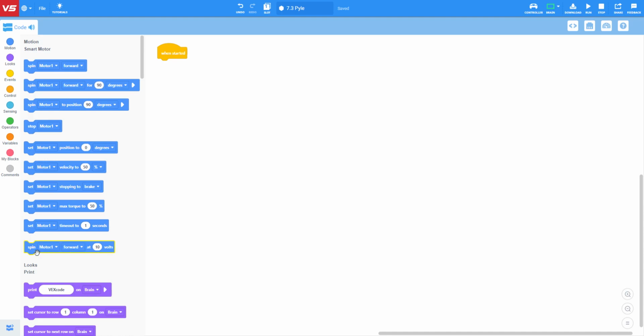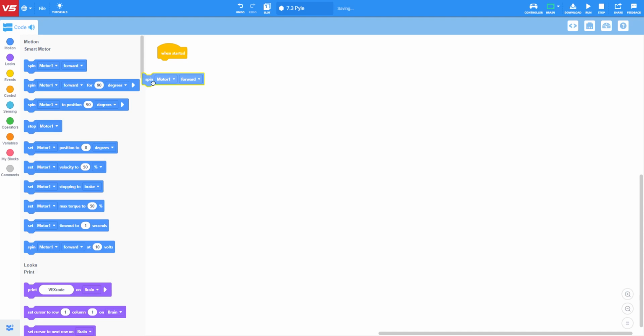So if you want it to go faster, you can click and change the number of volts you want to go at. I do not want you to go crazy and think I'm going to put it at 1,000,000 volts. That's just not going to happen, and you're going to end up breaking something, and it's probably just not going to work. So if you want to change it, I wouldn't go any higher than like 25 or 30, just because you don't need that much. So you can just enter like 25 in there, press enter, click out of it, and move on. Okay, so that's really all I would do.